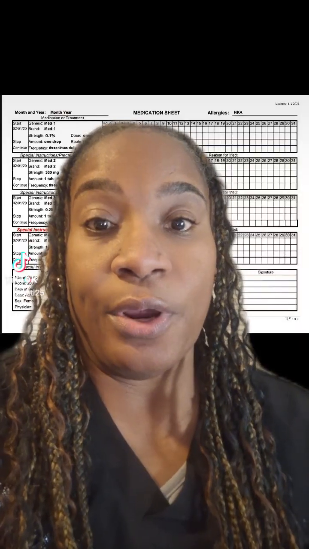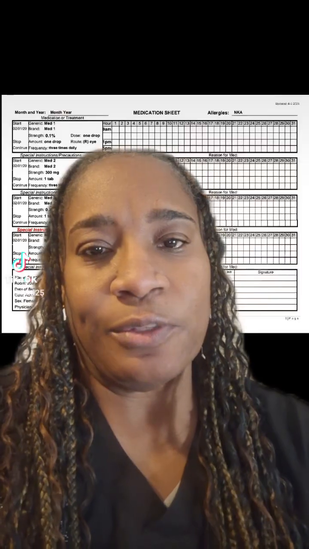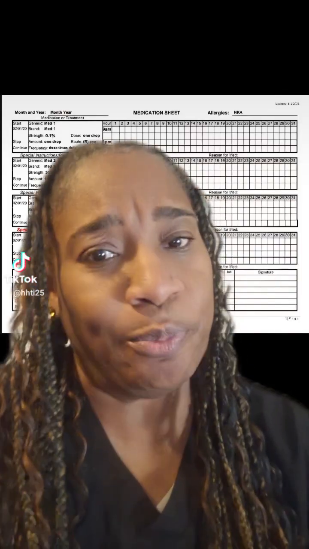Now at this time, you should be locking your cart and closing your MAR before you walk away from that cart, because you don't want her to take away any points because you walked away from your MAR and you didn't lock your cart. So make sure you have those keys with you prior to leaving that cart. You knock on the door, you greet the resident, you let the patient know what you're about to do. You're going to go through the 5 rights with the patient again to let them know what you're coming to do in your attempt. Before you even give the medications, did you give her privacy?